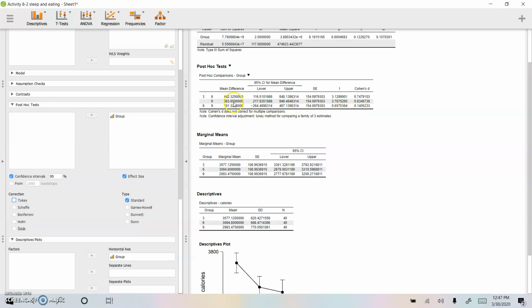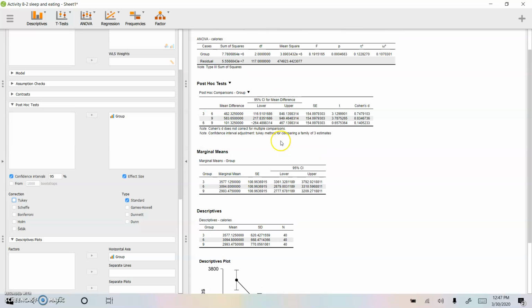Okay. So for our t-statistic, the first one is 3.12. Okay, so we have a t of 3.12, and we don't have a p-value. Right? That's because JASP doesn't provide, at least currently, the p-value for the Fisher LSD test. So we're going to have to look up that value someplace else. So we're going to look up the t of 3.12 with 117 degrees of freedom. Those degrees of freedom come from the overall ANOVA summary table, with the 117.